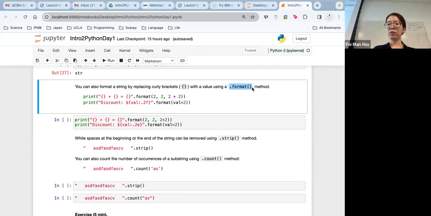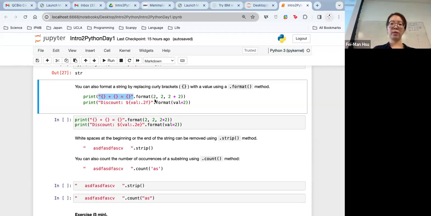You see this form with the dot, which means there will be something before this method. We're trying to print something like A plus B equals C. We want to print in this format, and we are assigning what to print here: 2, 2, and 2 plus 2.